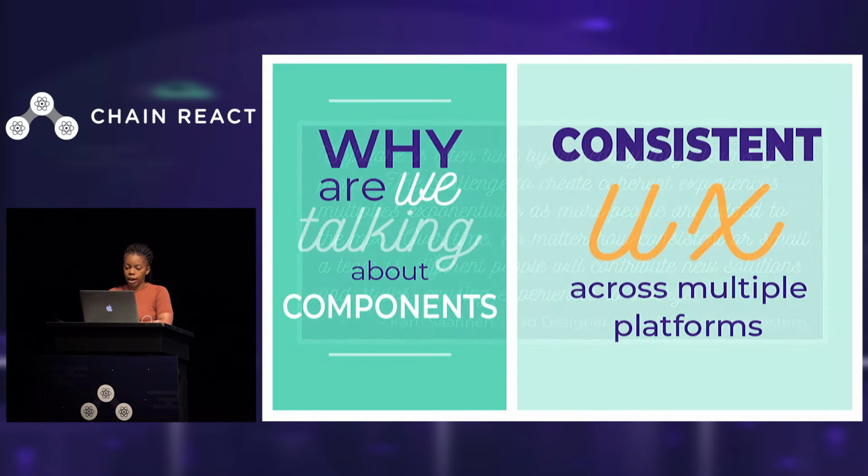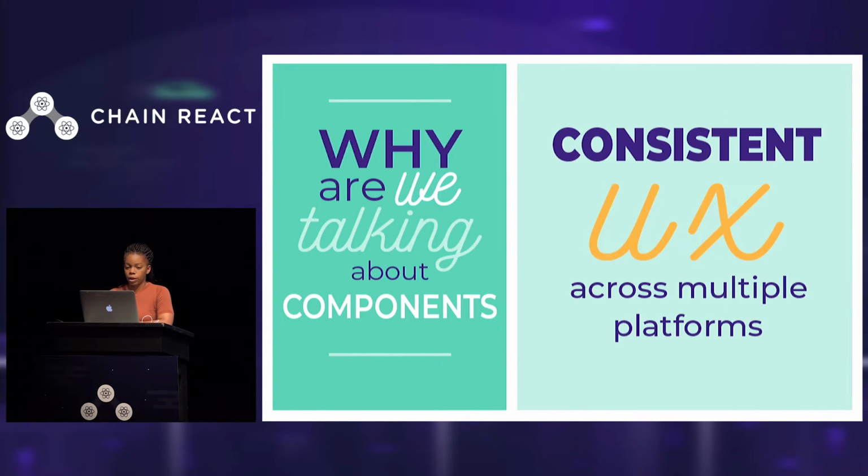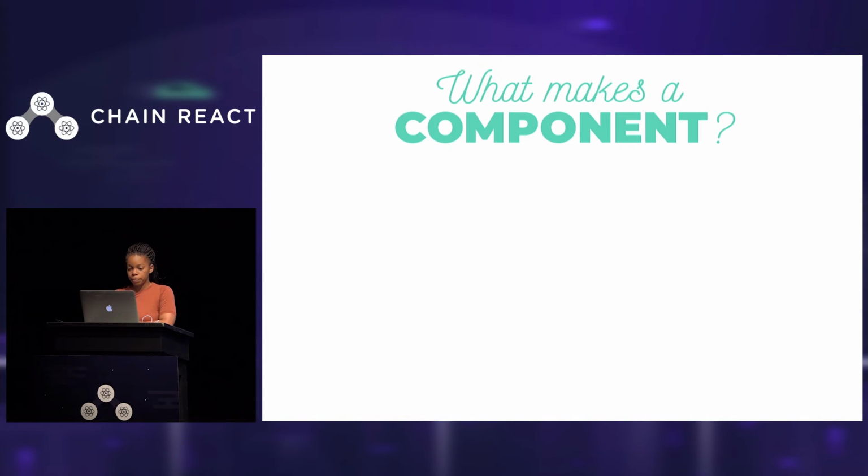The lead engineer from Airbnb quoted that software is often built by incredibly large teams of people. The challenge to create coherent experiences multiplies exponentially as more people are added to the mix. Over time, no matter how consistent or small your team is, different people will contribute new solutions and styles, causing experiences to diverge. So the more inconsistent the user experience is, the slower production development becomes, and vice versa. So we want to make sure that we create a consistent user experience across multiple apps and multiple platforms.